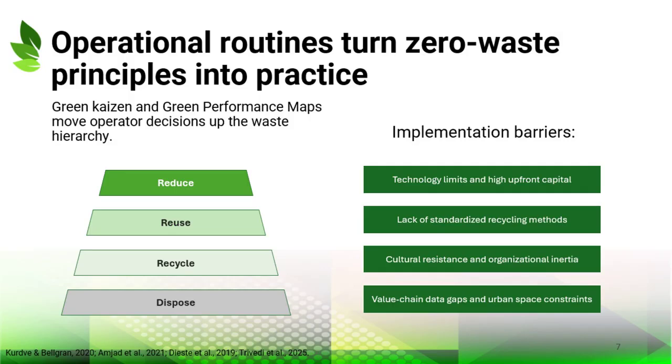Zero waste principles become real only when they are translated into daily routines. The source document highlights green lean tools such as the Green Performance Map and Green Kaizen. These methods encourage operators to move practices up the waste hierarchy. Instead of accepting disposal as the default, teams ask whether waste can be reduced, reused, recycled, or prevented through redesign.